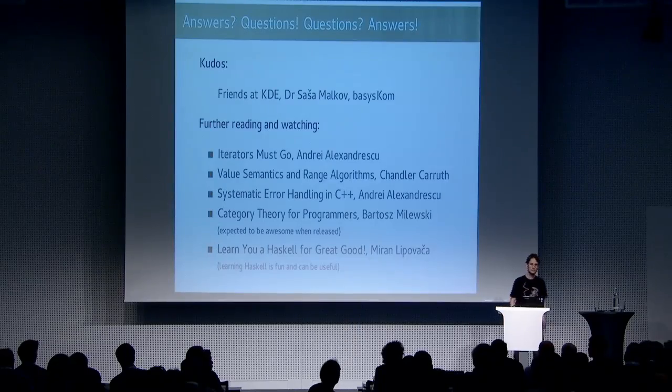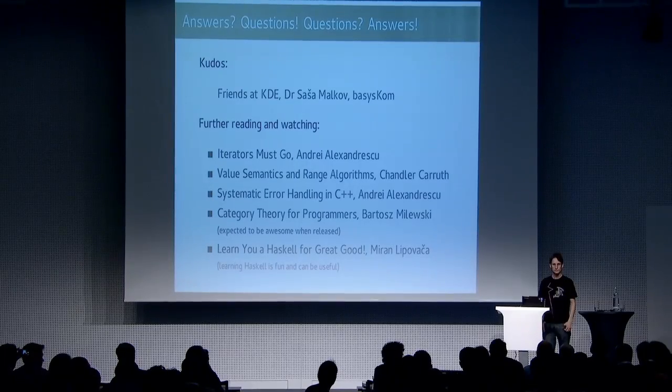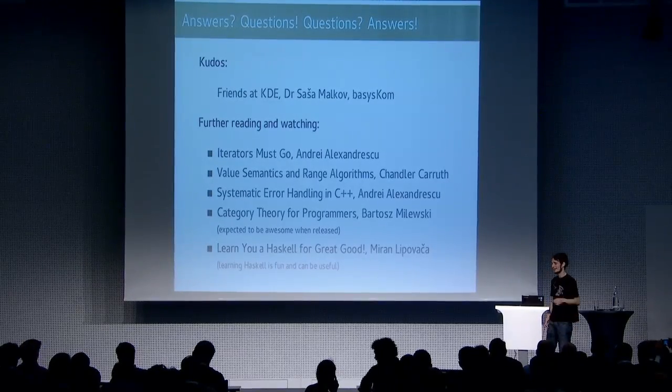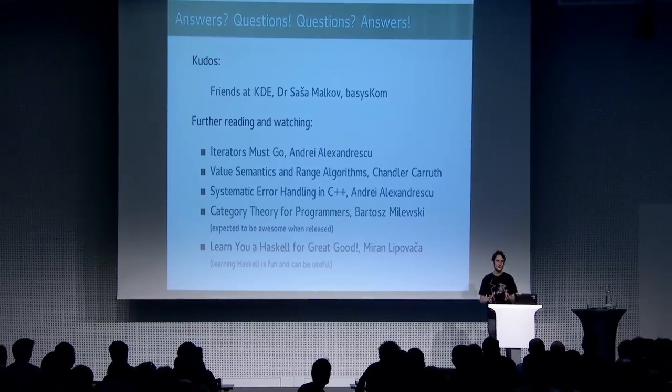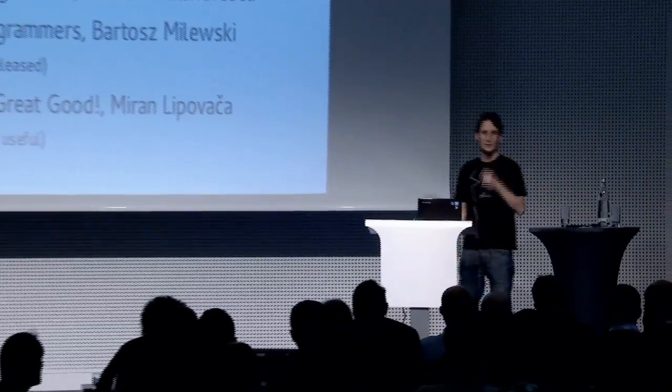I have 2 questions, actually. The first one is connected to what you mentioned in the last slides. Isn't this what the await proposal is trying to get into the language? That's one of the things that I actually didn't want to mention during the talk, especially because I expected somebody to ask it. It's like range-based for. The await proposal will work only for the things that it is meant to work with. You will not be able to use things like these for other monads. You could easily replace any of the methods with a parser monad, with any monads, but with the await proposal you would not be able to.